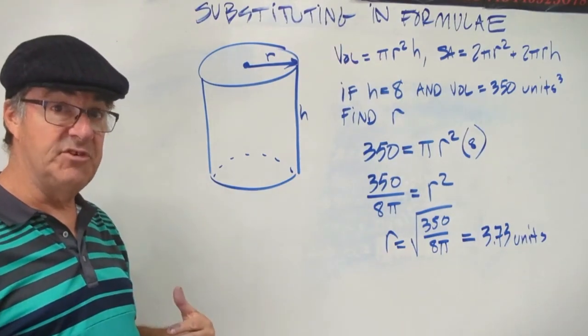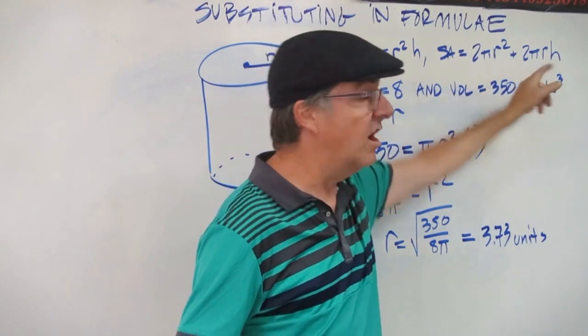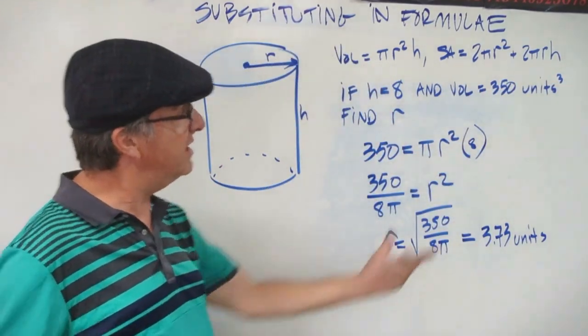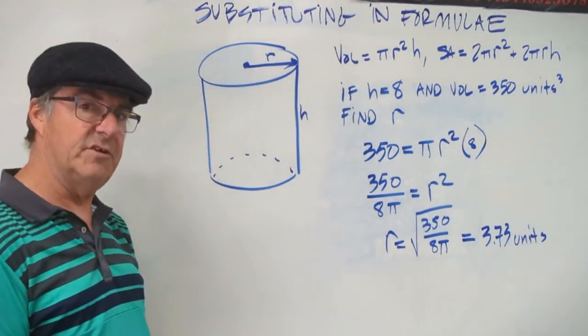Now I could set you up to do this one with surface area and give you the surface area and ask you to find r. And that would be a little bit more complex because there's two terms there, but I might save that for a challenge problem on a test.